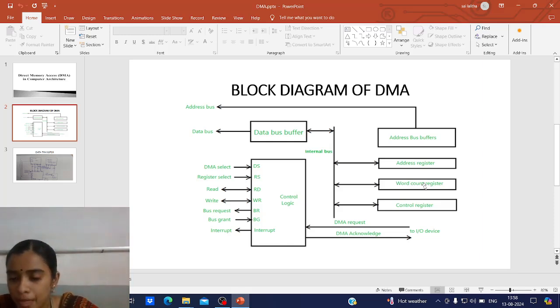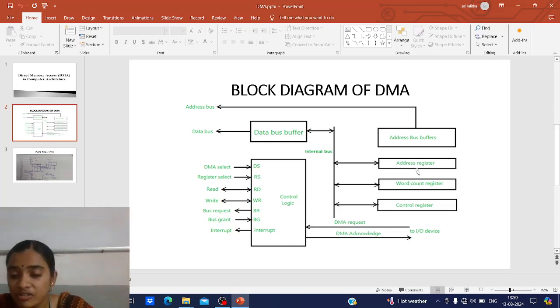It goes to 3, then 2, 1, 0. When the word count register shows a value of 0, the DMA controller understands that the transmission is done. Coming to the address register, as I already told you, it holds the initial address of that memory. One word occupies some address location and the second word occupies another address location.